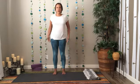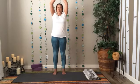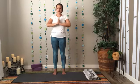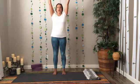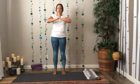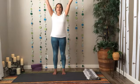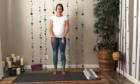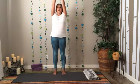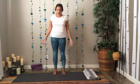With our next inhale, let's reach arms overhead. And as we exhale, let's draw hands through our heart center. And let's continue this, keeping a nice slow pace. Nice big long inhales and long complete exhales. And a couple more. And last one.